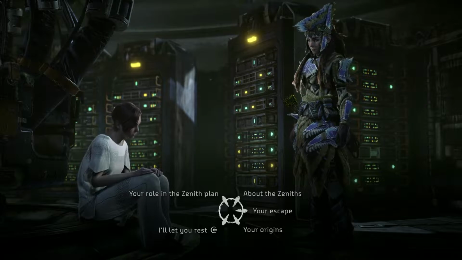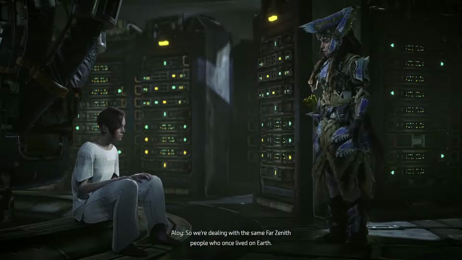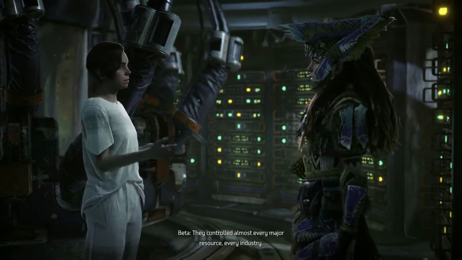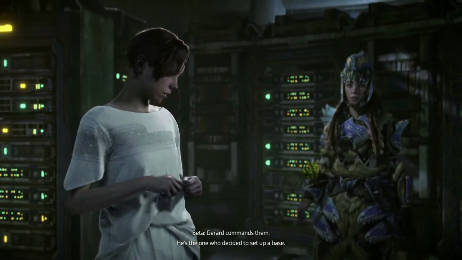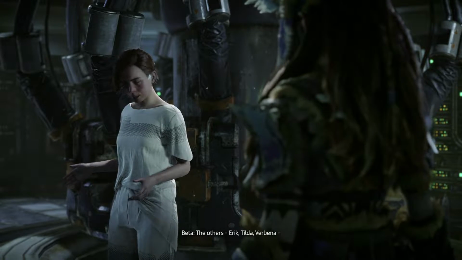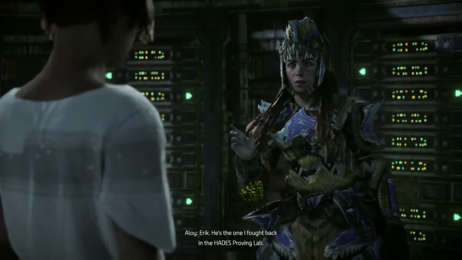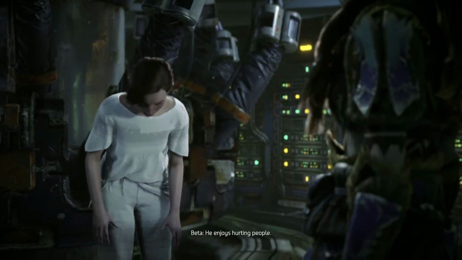Okay. About the Zenith. So we're dealing with the same Far Zenith people who once lived on Earth. What else do you know about them? They were some of the most affluent and powerful people on Earth. They controlled almost every major resource, every industry. Gerard commands them. He's the one who decided to set up a base. The others, Eric, Tilda, Verbena, they resent his authority over them, but in the end, they always do what he says. Eric. He's the one I fought back in the Hades Proving Lab. He enjoys hurting people. Yeah, I know.